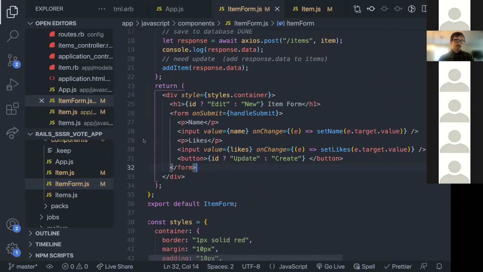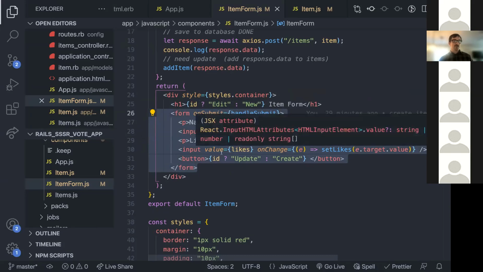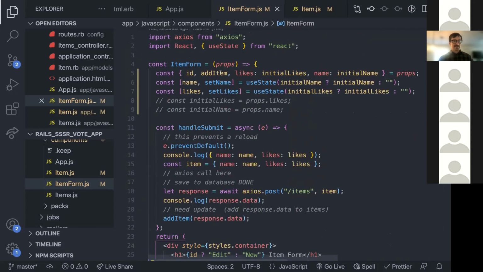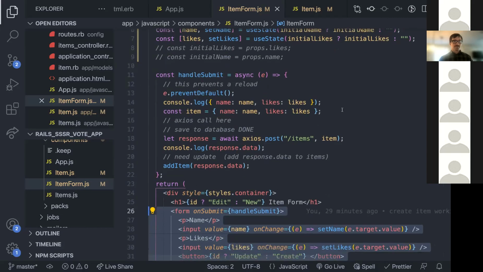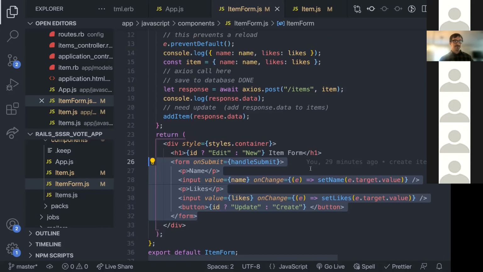But now we have all of this code in our form. Now we can reuse this code. It's definitely more complicated, but now our form is more reusable. We can use it for both update and create. Just have to add some logic to handle that. All right, the next thing we need to do is our submit or update.